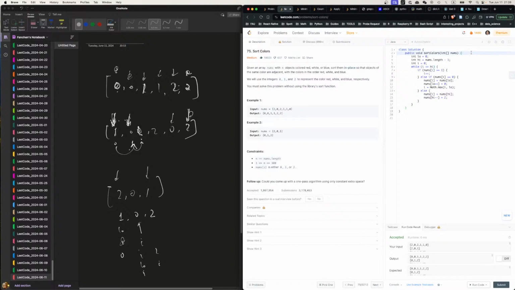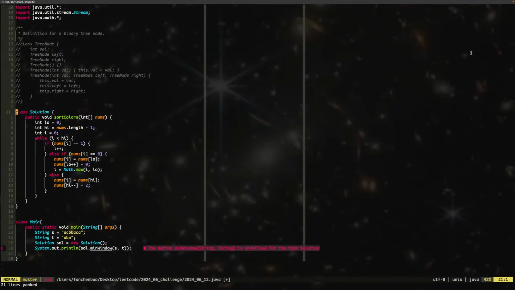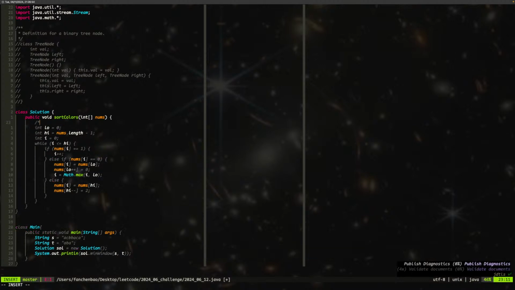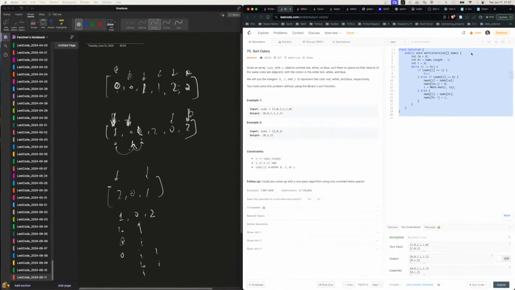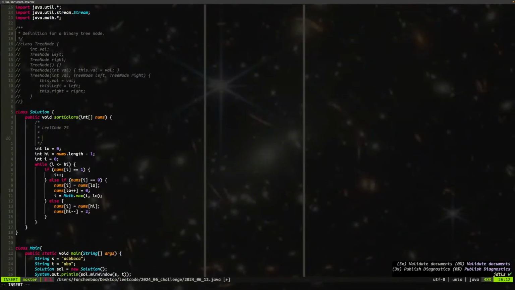Okay, so this is my attempt at doing it. One pass with constant space.